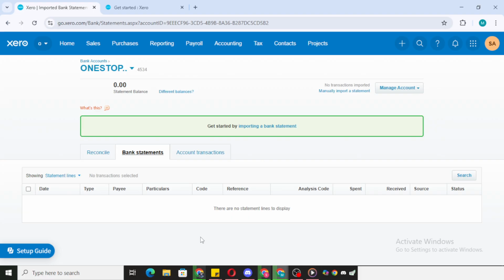It's always worth double-checking to confirm that your work has been saved correctly, so feel free to revisit the bank statements page to ensure the statement no longer appears. This process helps you keep your bank accounts in Xero clean and organized, reflecting only the most current and relevant financial data.